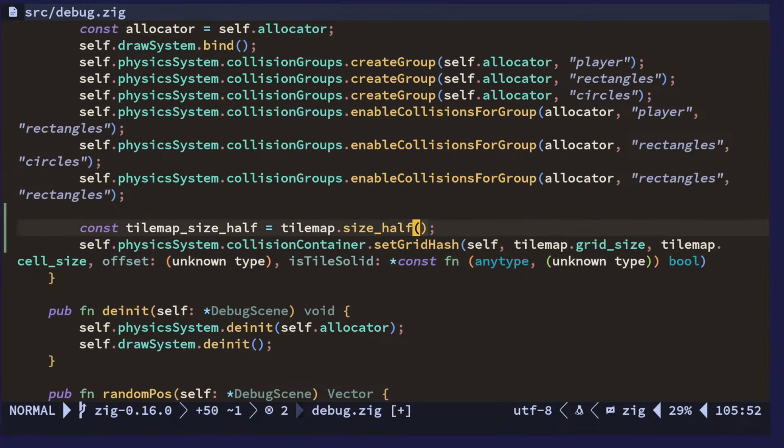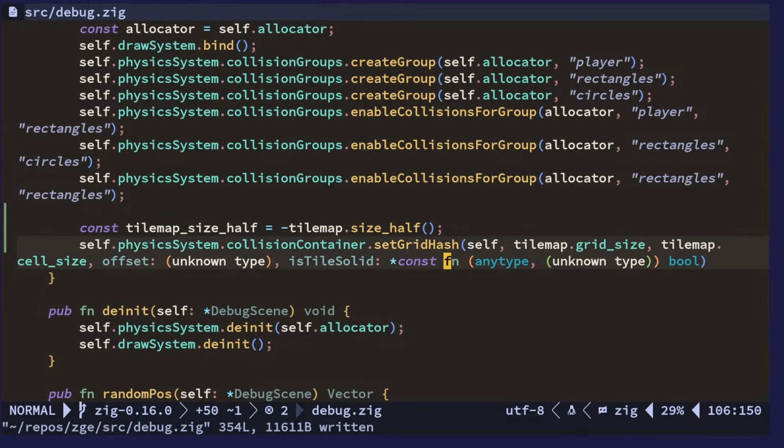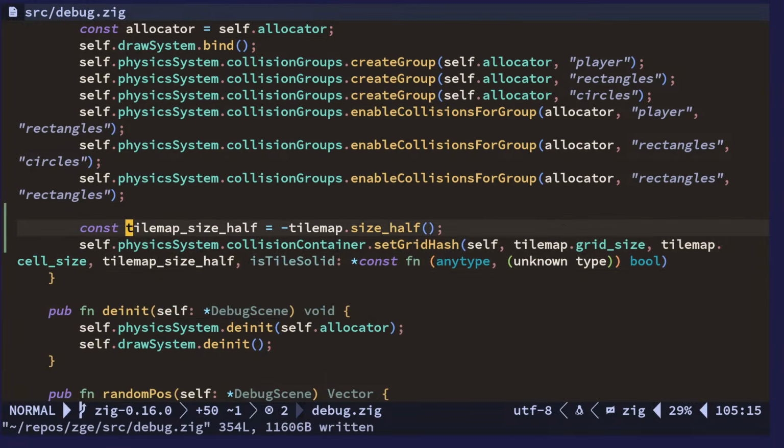So we negate it. Actually, there's a built-in for that. There we go. Then we can rename this to offset here.